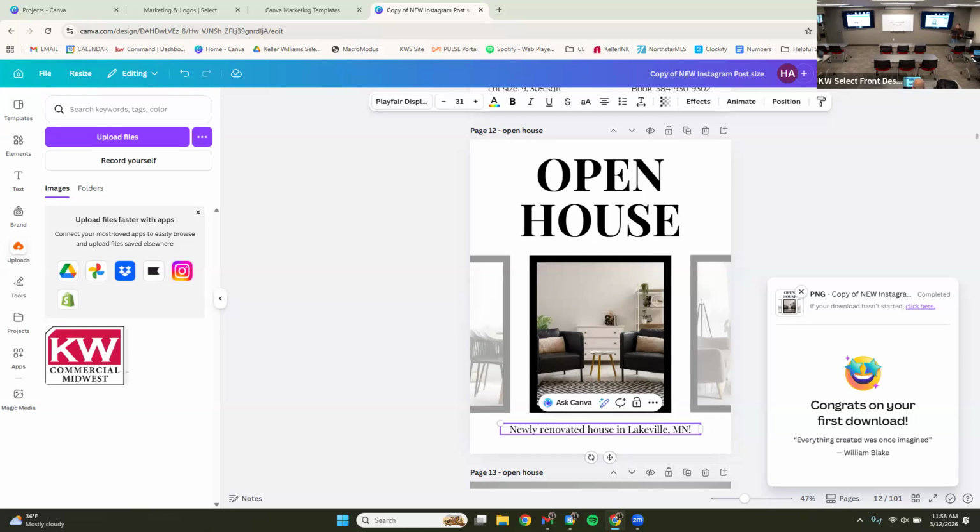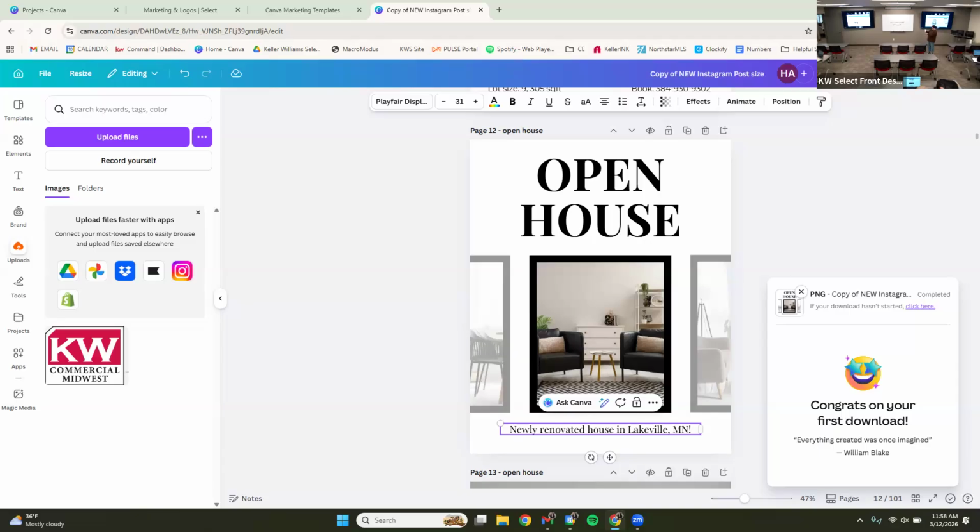You can also download the Canva app onto your phone and log in to your KW account. And then you can just download things straight from Canva on your phone, because they have a pretty streamlined mobile phone interface for Canva. It basically looks the same. I don't know if you can see this, but it basically looks the same.